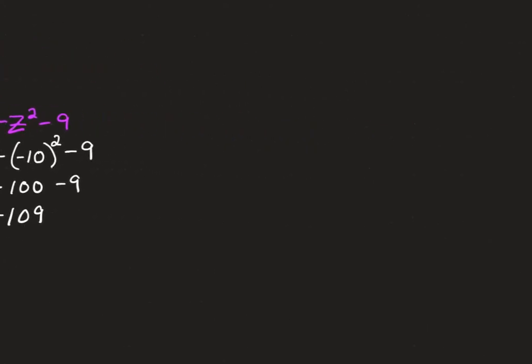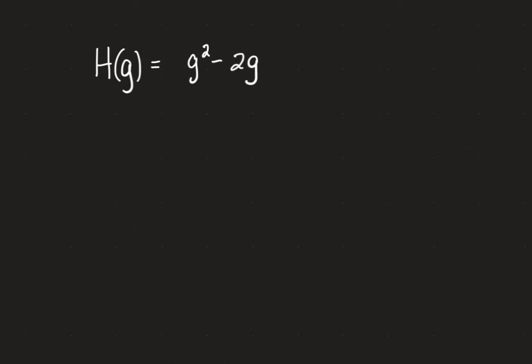All right, I'll give you one more example before I turn you loose to read your book, to gather more pearls of wisdom, and then start your homework. So here is our new function, the function h of g, and we're going to evaluate that for the following values of g. We're going to evaluate that when g equals 0. So that would be 0 squared minus 2 times 0. Well, that's just all 0.